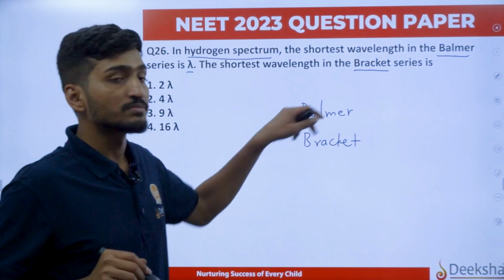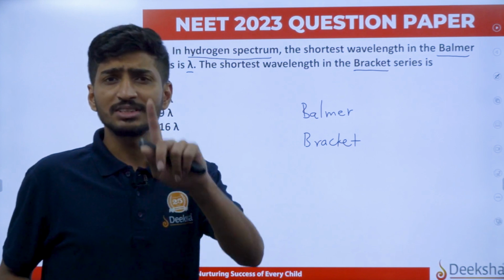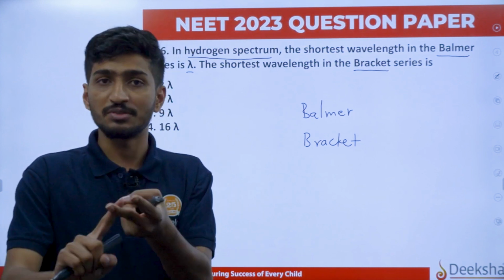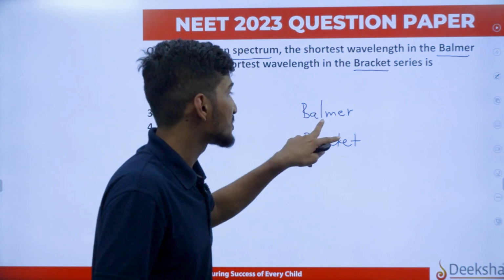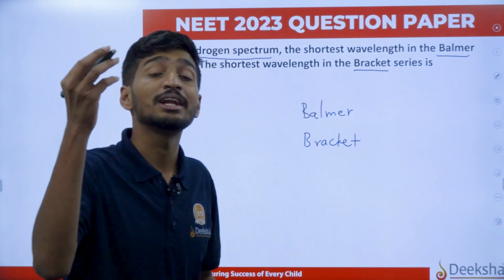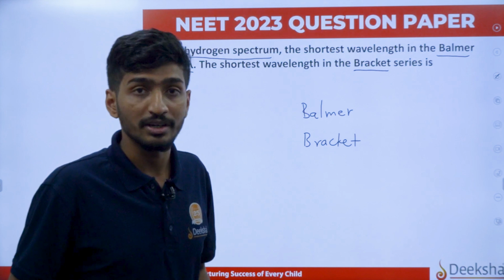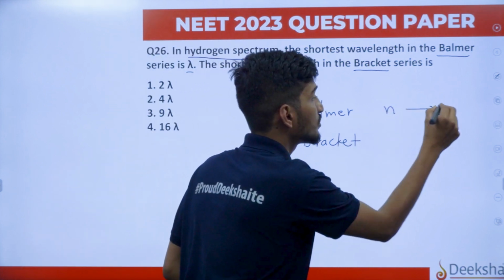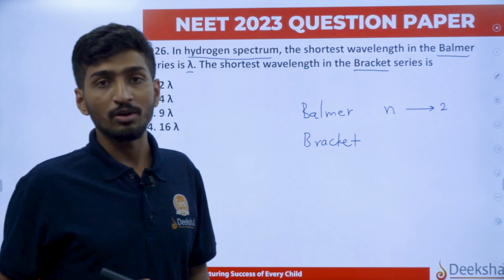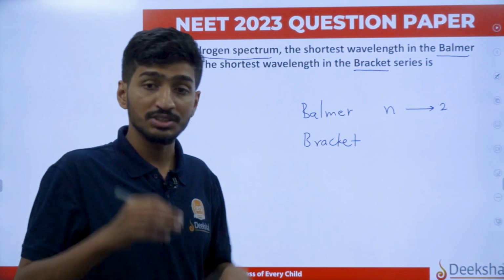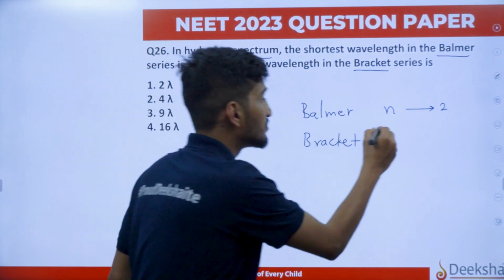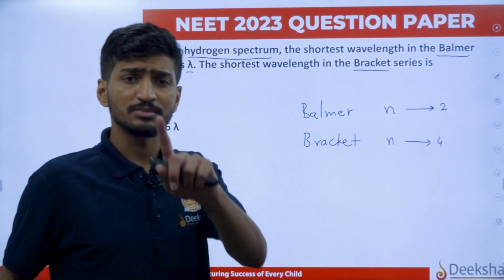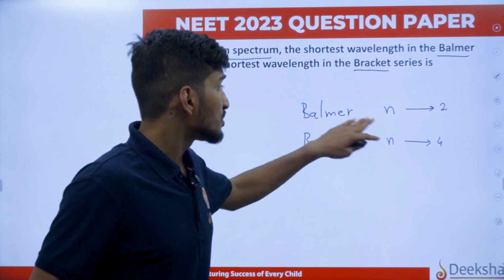Okay, first of all, you must all remember the sequence: Lyman, Balmer, Paschen, Brackett, and Pfund. It starts with Lyman, and that's when your electron ends up in the first orbit. And then there is Balmer, in which your electron ends up from nth orbit to second orbit. Then there is Paschen, which is n to 3, and then Brackett. Brackett is n to 4. Okay, all right, good. So we know this now.